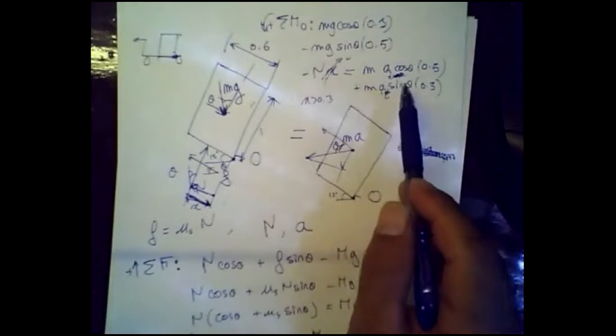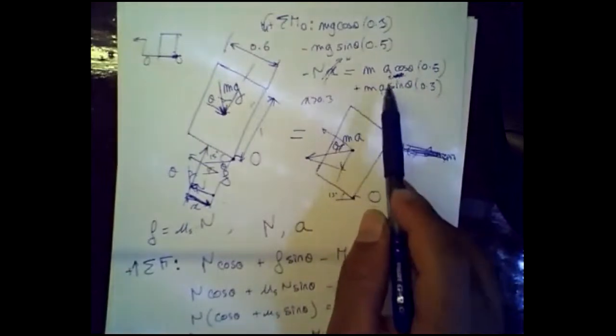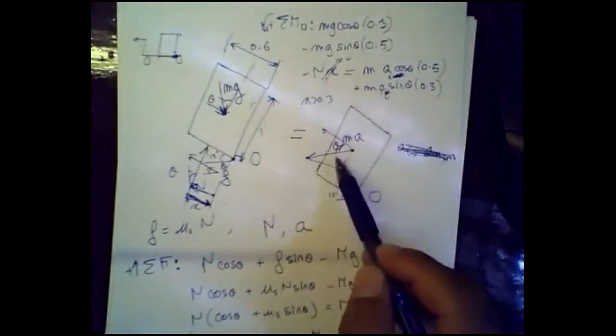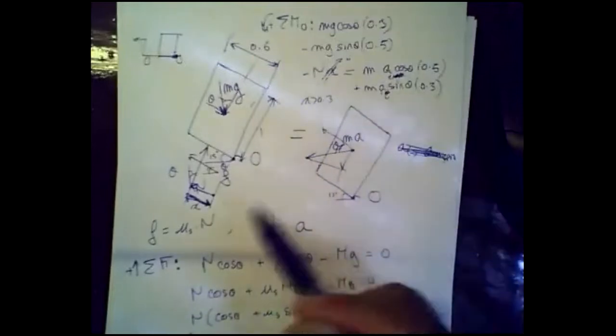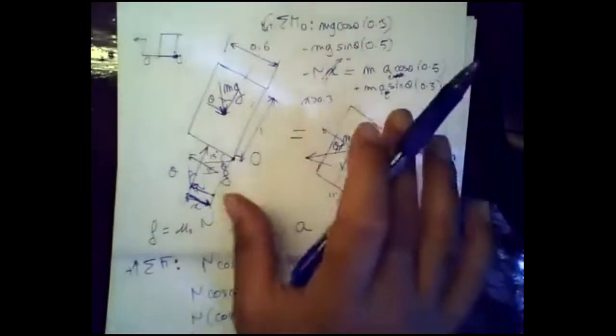And doctor, if x is less than 0.3, it means it's slipping? No, it means it's not tipping. That's it. If x is less than 0.3, when you specify the acceleration and make it equal to the slipping acceleration, at the verge of slipping, it means you're not slipping, so this is fine.